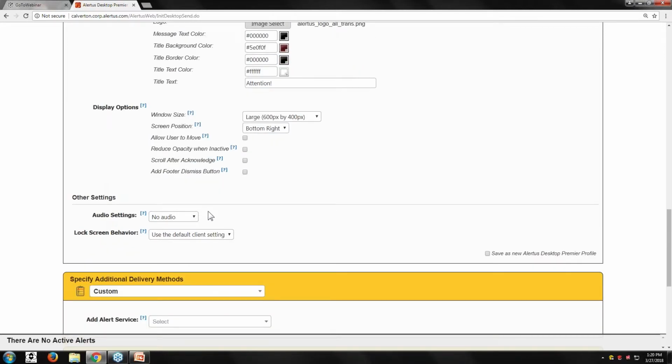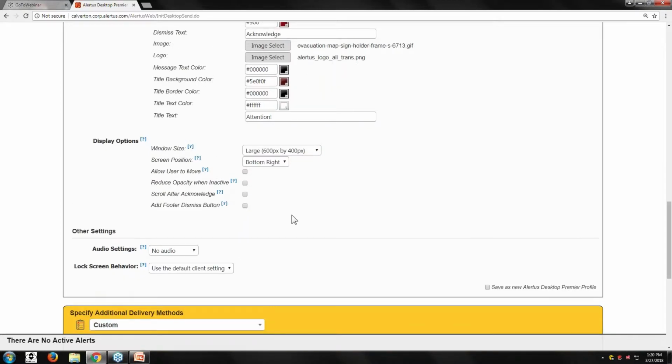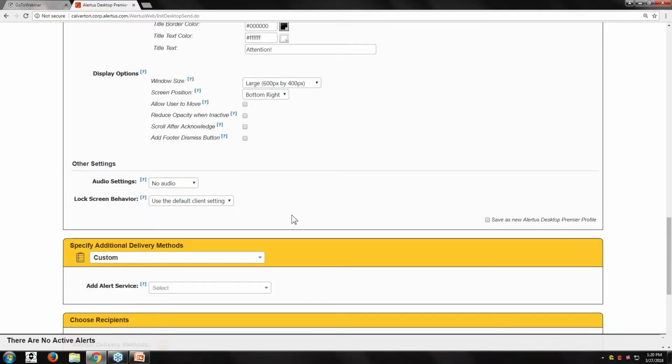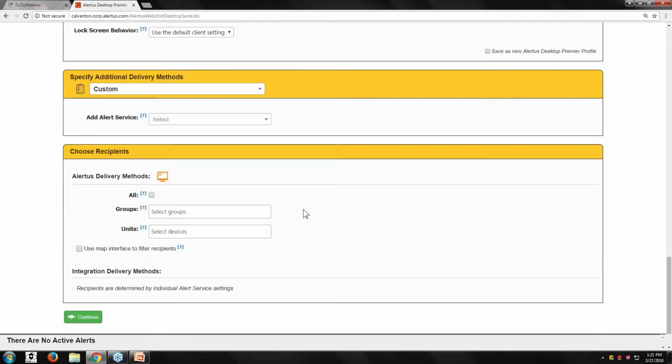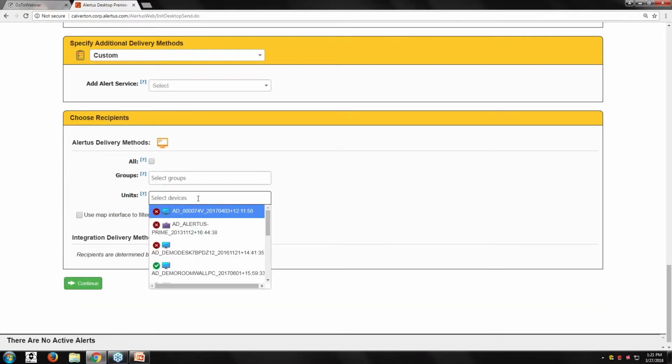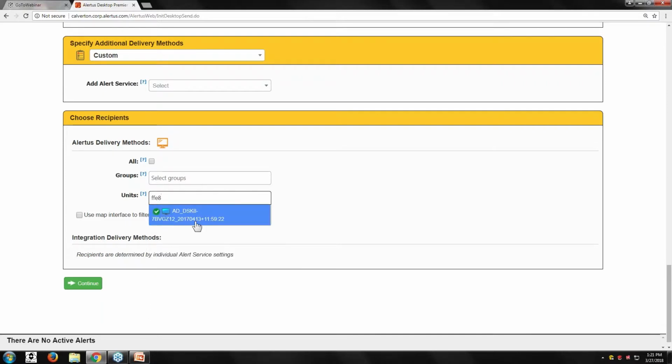So also, I think what's important to note with the dismiss text is the reason that could be helpful is that you can configure the system so that once it's acknowledged or that button is clicked, it actually still stays on the screen. If you did want to prevent that user from just continuing to work or ignoring the message, you'll still be able to see that they've acknowledged it, but you can keep that notification on the screen. So it's not necessarily a dismiss button, depending on how you want to use it. Okay, and now I'm going to go and choose my device.